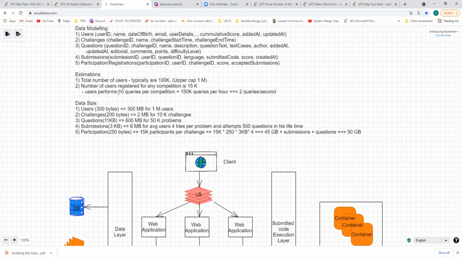One other question I had, more generic, not specific to this. Whenever we talk about read heavy or write heavy systems, I sometimes get confused because there are two ways to look at it. One is read or write heavy with respect to APIs, what the client is submitting. If I'm refreshing to check the leaderboard periodically, that's a client request, a read request. Versus, with the current design where the leaderboard is at the end, the system behind the scenes is scanning data periodically to have the leaderboard ready quickly. That doesn't count as a read request. So when we talk about read/write requests, what context are we looking at? Is it the client request?